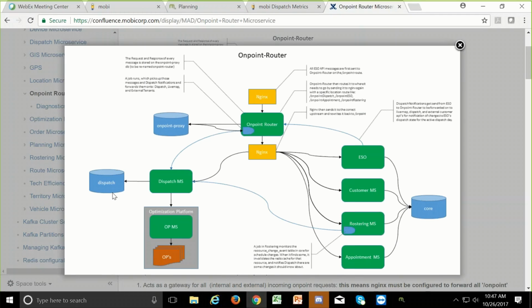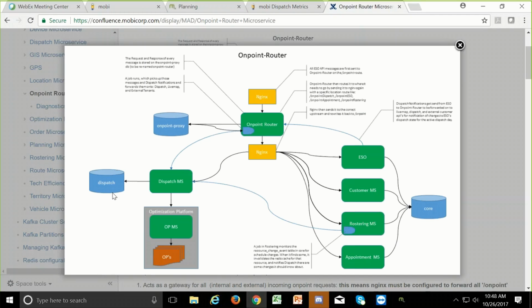That is owned by the rostering microservice. So if the dispatch microservice is interested in finding out about a particular technician's calendar or schedule updates, it's going to call off to rostering, and rostering will go off to wherever it needs to go to find that information. Right now it's the core database.